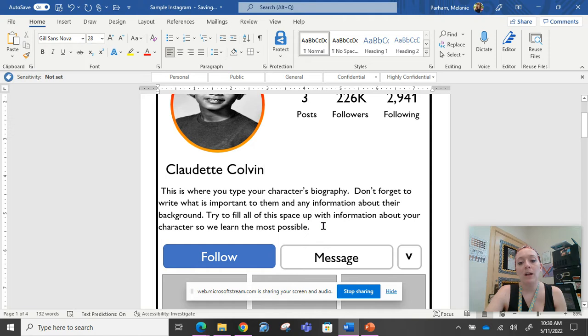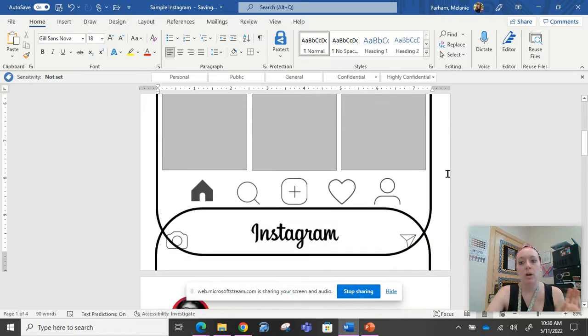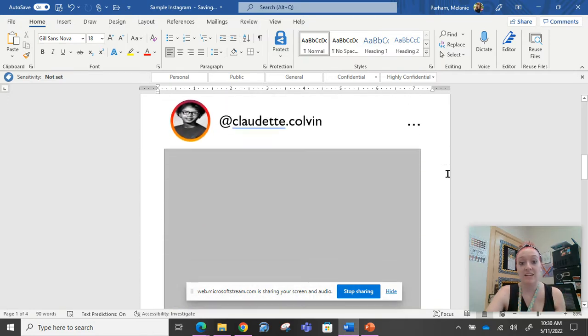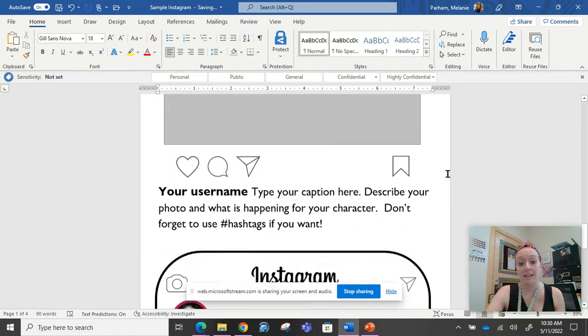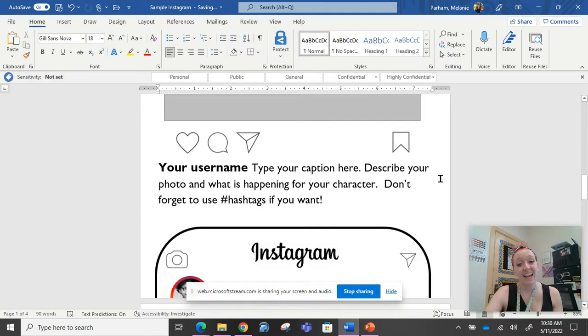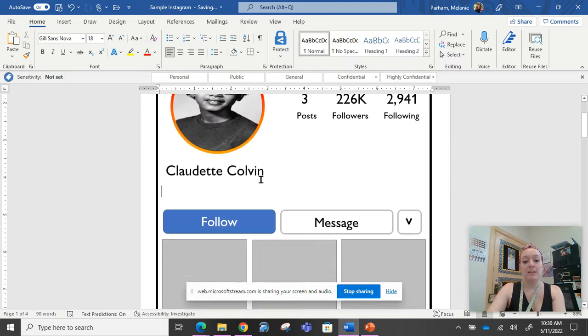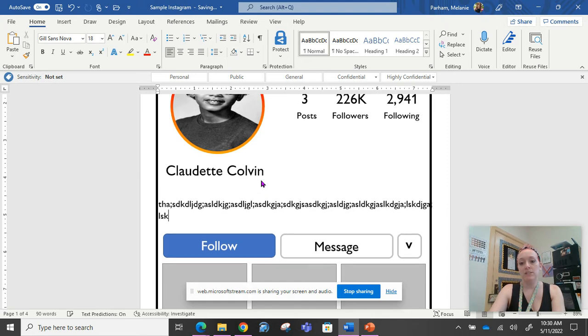Now watch what happens though, because this is all stuff I'm going to delete. If I delete it, look, we're going to scroll down. Look what has happened. Everything is kind of all over the place now, and the formatting looks crazy, and it gets worse and worse as you go down. So when you type on that part, you need to make sure you use up this whole space. So I'm going to just type random letters, okay? This is me typing really crazy.